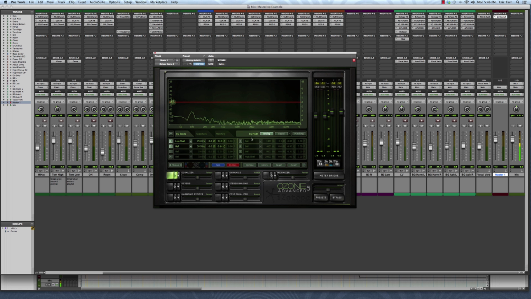All right, to begin with, what I want to do is use a special kind of filter inside of the Ozone plugin. I'm going to switch over to these digital ones right here because I like this special control in here, and I want to make sure that I'm using linear phase filters. This is a special kind of filter that makes sure that I'm not screwing up any other aspect of my mix. When I've got all these different frequencies summed together on my master fader, I don't want to cause any phase distortions and stuff like that that can happen. So I'm going to use linear phase such that the only thing that I'm changing is the relative amplitude of the frequencies and nothing else.